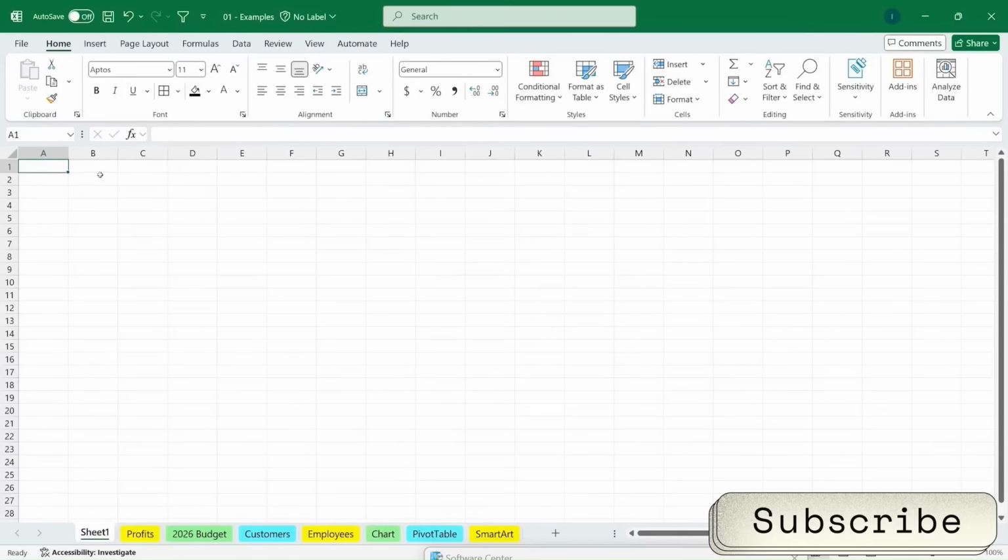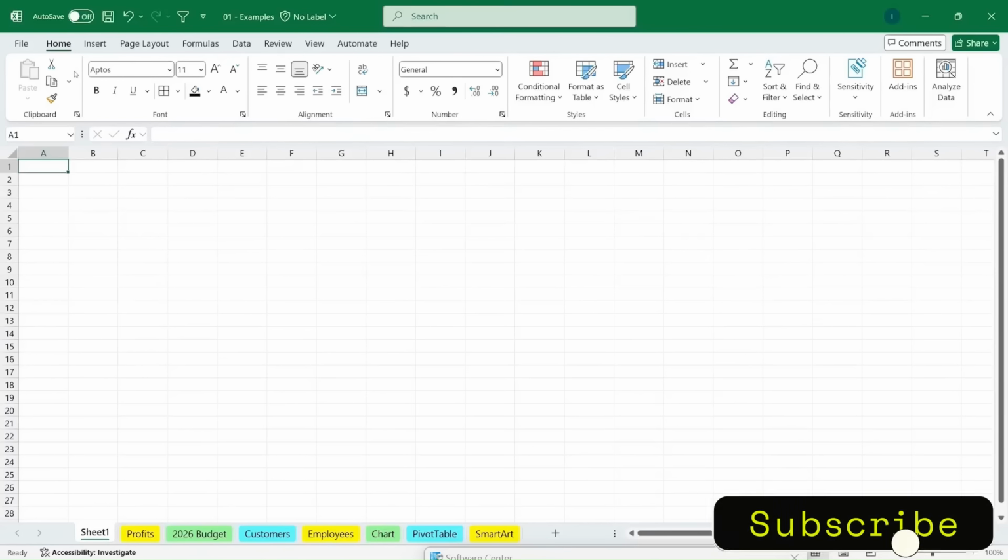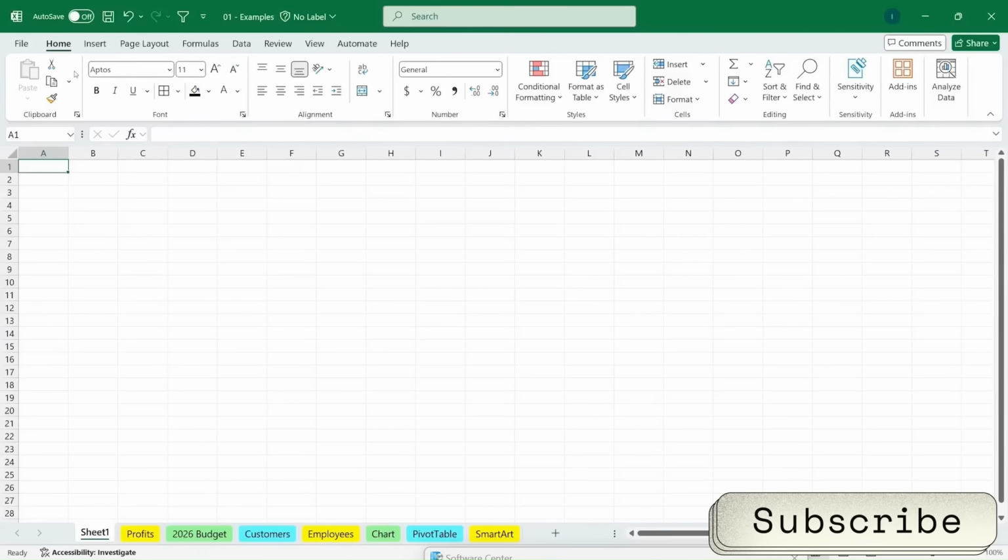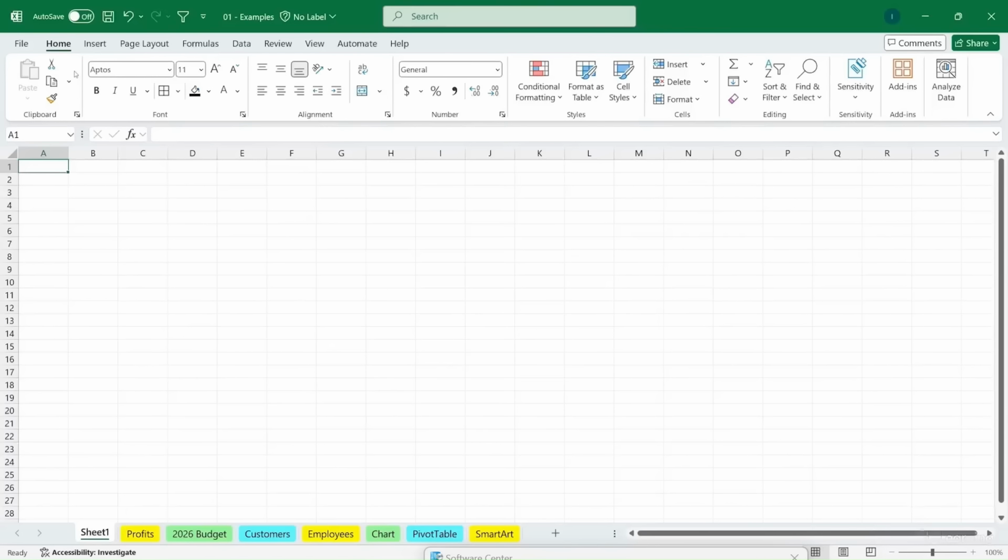Excel's menu system, called the ribbon, may seem large at first, but it's designed to make tools easy to find and use. Don't be intimidated by all the options. Instead, take time to explore and hover over buttons to learn what they do. The more you experiment, the more comfortable and efficient you'll become. With practice, you'll use both the ribbon and the Quick Access toolbar smoothly and confidently, customizing Excel to fit the way you work best. Thanks for watching.